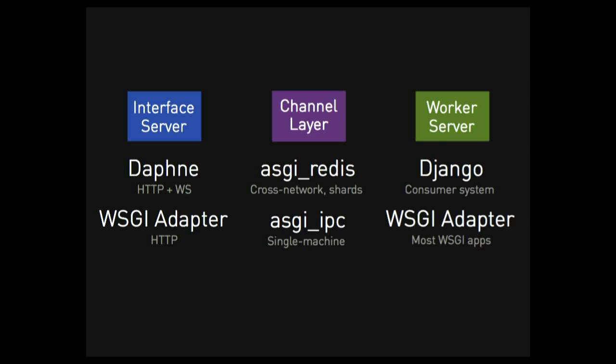This is broken down into what it looks like in terms of packages. Channels has quite a few packages. On the interface side, Daphne is our reference server that does both HTTP and WebSockets. It's based on Twisted and Autobahn, but as I said before, other stuff can plug in there. There's also an in-progress WSGI adapter that is a WSGI app that then itself makes things into ASGI. It's kind of a translation part of that end of the spectrum, so you can actually run this behind Gunicorn and mod_wsgi if you want to.